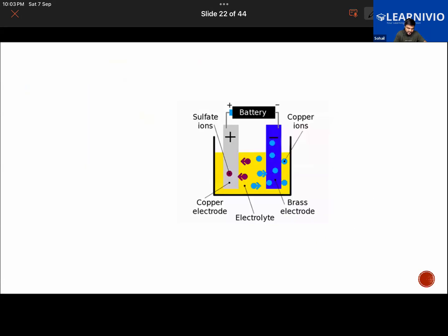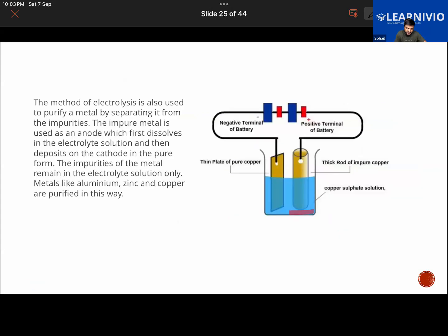See here what I mean to say. In some of them, copper will be deposited over the brass. All of you pay attention here, Ibrahim, Aisha, and Vaiga. This is also electrolysis. In this electrolysis, what is happening? Copper from this electrode gets deposited over the brass. Look at the video of the same thing here.